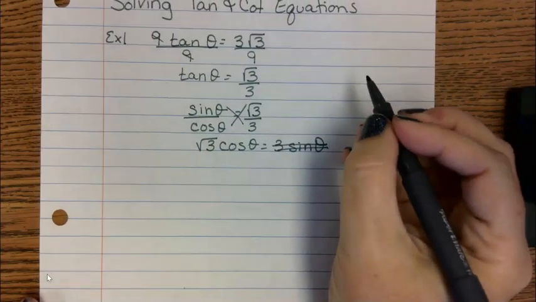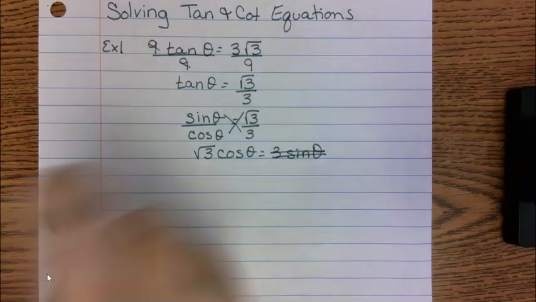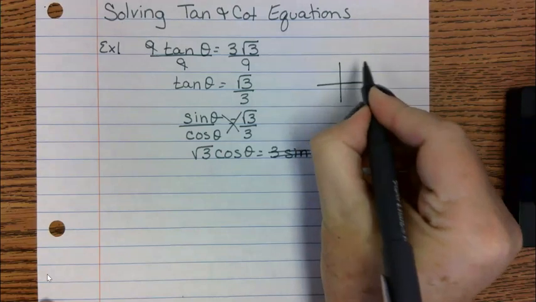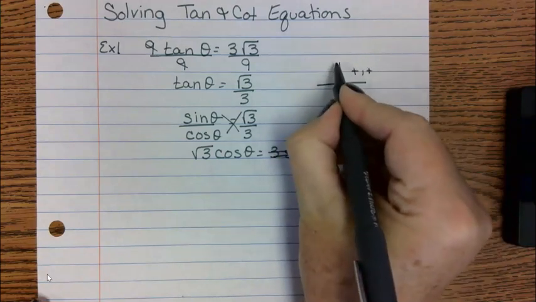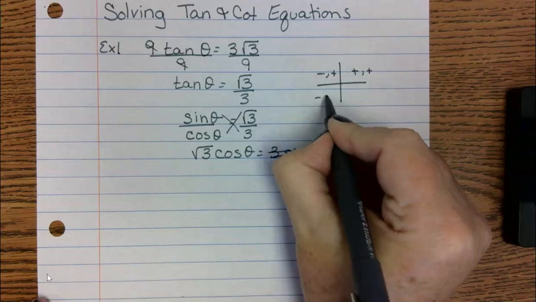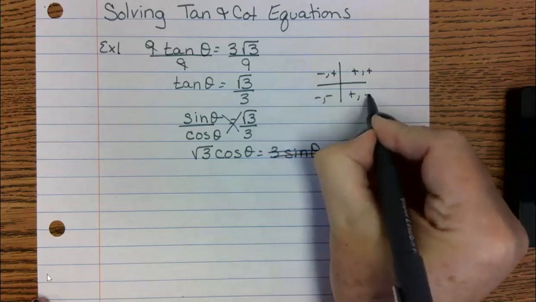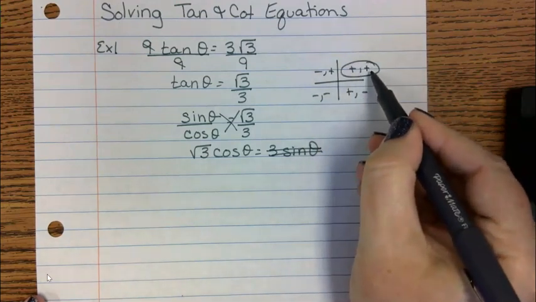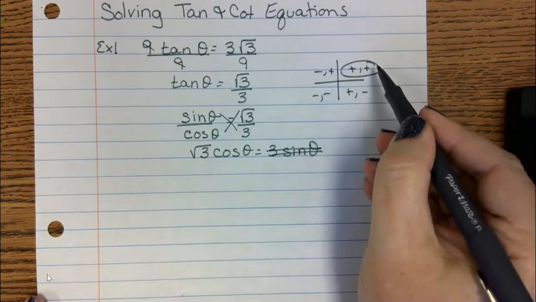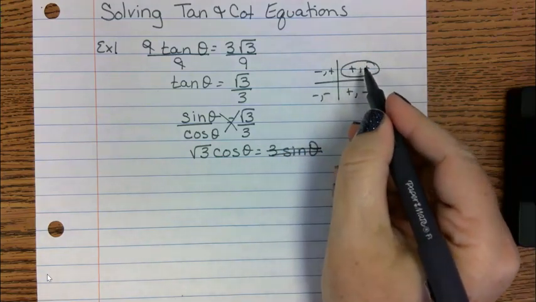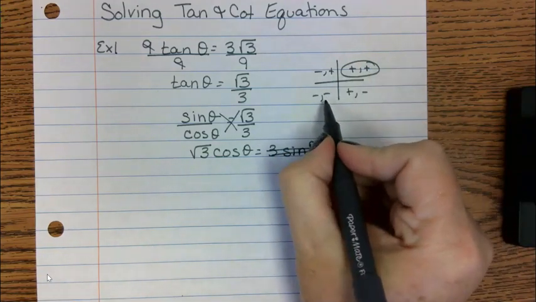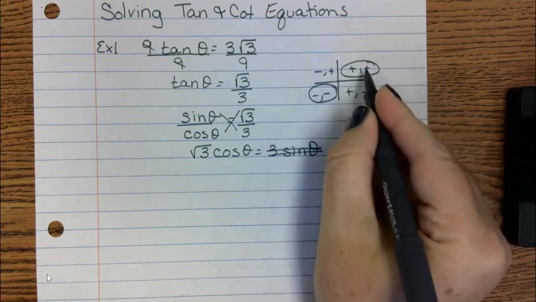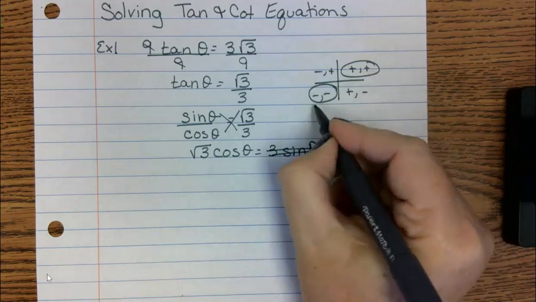Okay, I have one other step I forgot to add before we jump to the unit circle. We've got to figure out where tangent is positive. When is tangent positive? Plus, minus, minus, plus. So we're positive here in quadrant 1, right? Because a positive divided by a positive. When else are we positive? It's going to happen here in quadrant 3, because what's a negative divided by a negative? A positive. So I need to look at quadrant 1 and quadrant 3.